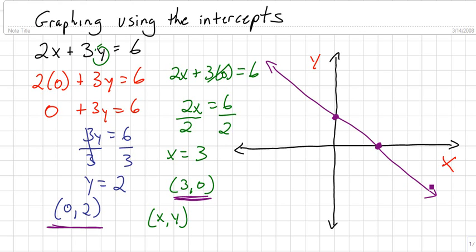You get the gist of it. So that's how I graph an equation using the intercept method. To find the intercepts, you substitute 0 in for one of the values and solve for y, and then substitute 0 in for the y value and solve for x. You get your two ordered pairs, plot them, and connect the dots. And that's how we do that.